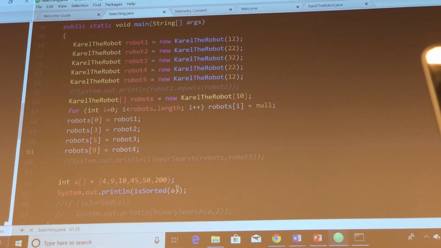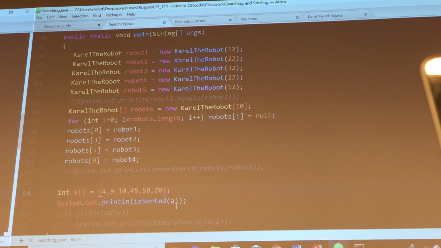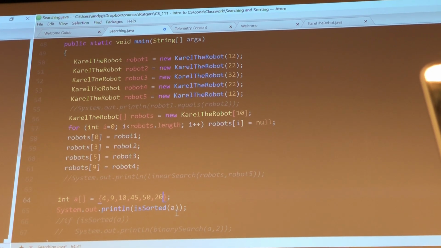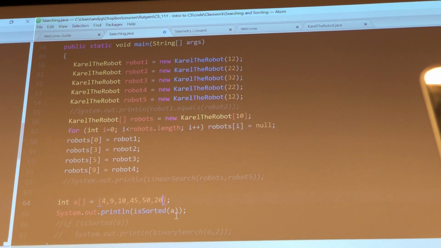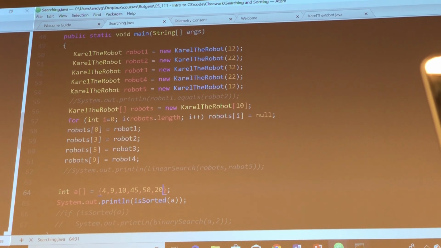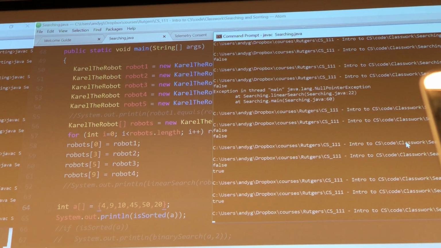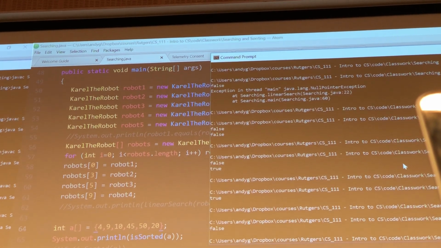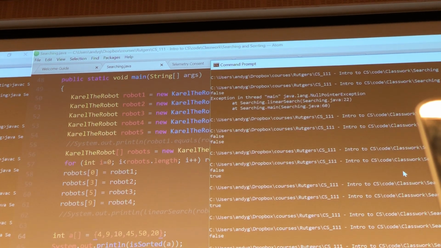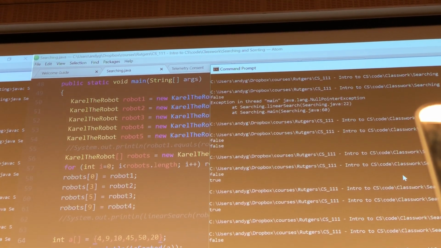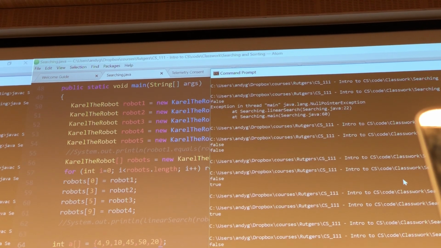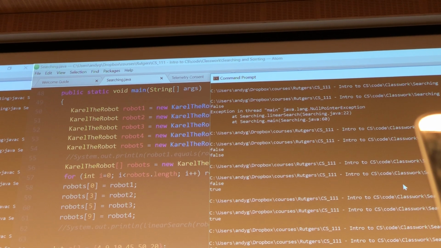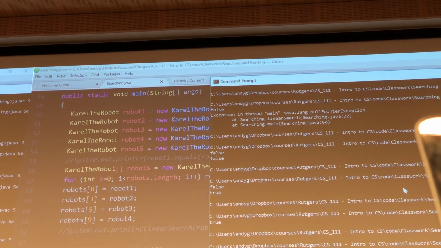But does it really work? In order for me to know that, maybe I create an array that's not sorted, right? Everything is sorted except the last one. So now let me try this. Now it says false, right? So it's a good one, because I can now use that to do the binary search. So before I do the binary search, I want to make sure it's sorted. You will see why it's necessary that it needs to be sorted. But let's talk about the binary search.